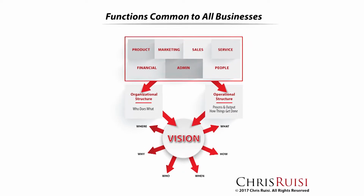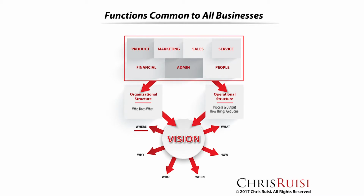And finally, you want every employee in your organization from the top down to understand where what they do fits in. It's sort of an explosion of the why concept. Here's why you do it, and here's where it fits in. This is the value you create when you do your job in the right way, when you do your job in a consistent way. Now, you might be sitting back thinking, wow, this is an awful lot of work.